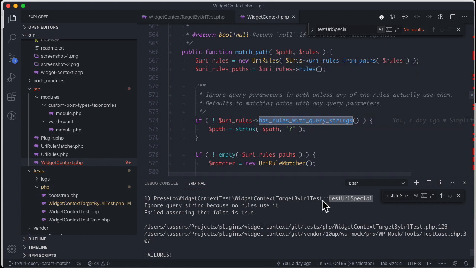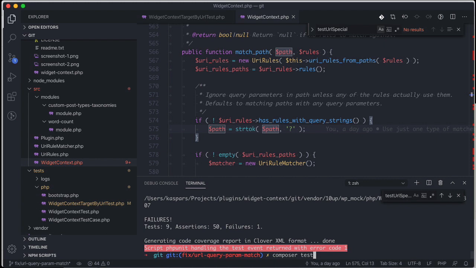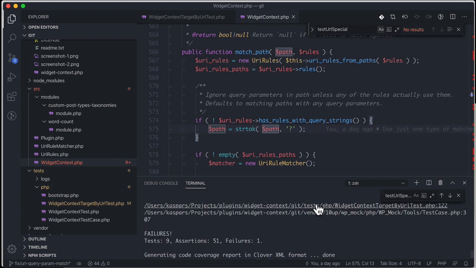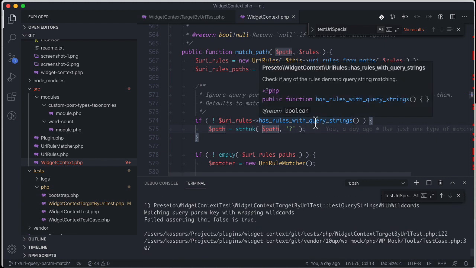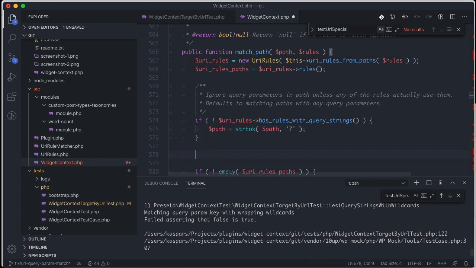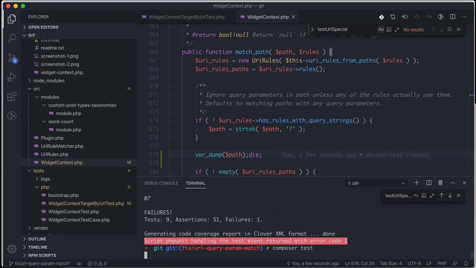So in this case, it was removing, so this one was failing. But it is removing it also. It appears to be removing it during this here. So I could enable Xdebug for this, but let's just var dump them here.